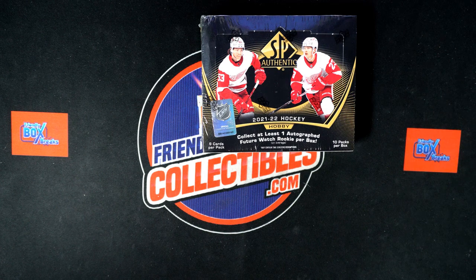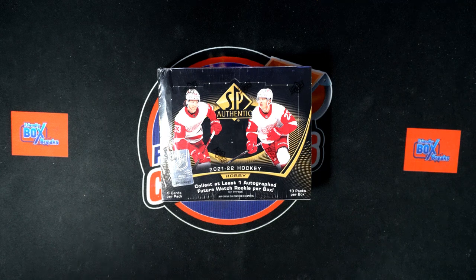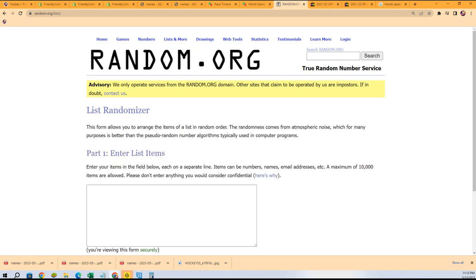Good luck, everybody. It's SP Authentic Hockey time. We're getting ready to rip this. First thing we're going to do here is run a little random to see who gets which teams in the box break, and we'll start with the owner name list.